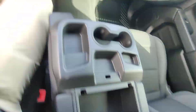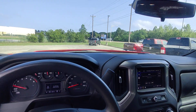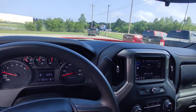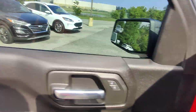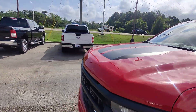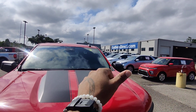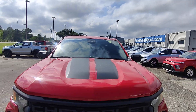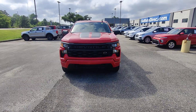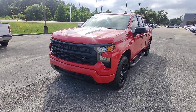Guys, this is Kai at Golf Auto Direct in Waveland, Mississippi. Once again, bringing you the 2022 Chevy Silverado Custom. This vehicle is in red — it's got the running stripes on it and plenty of power. Anything you need to do to get the job done. My name is Kai, and if you guys have any questions or concerns, you can find me right here at the dealership, or message me right here in the text thread. I hope you have a fantastic day and we look forward to talking to you soon. Bye-bye.